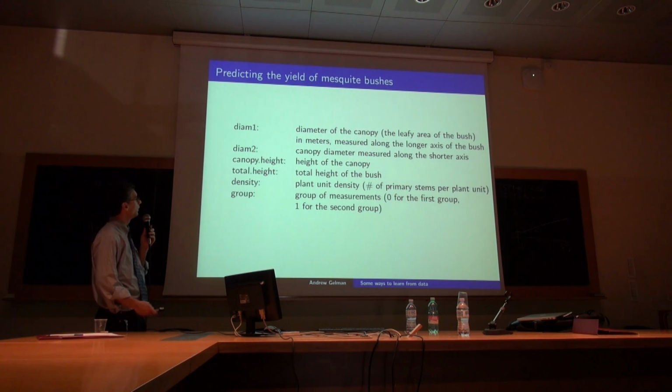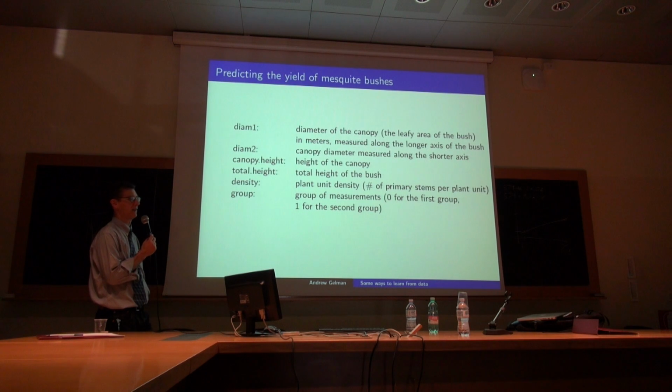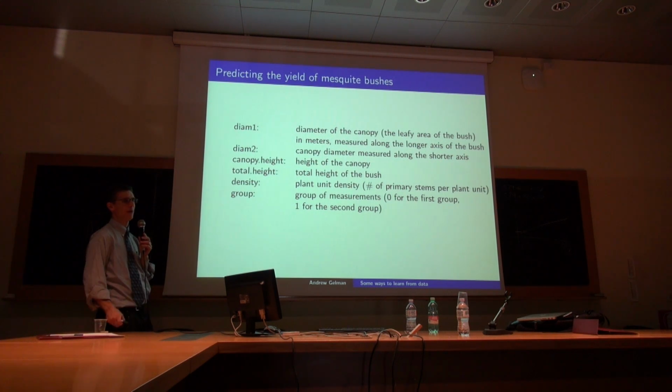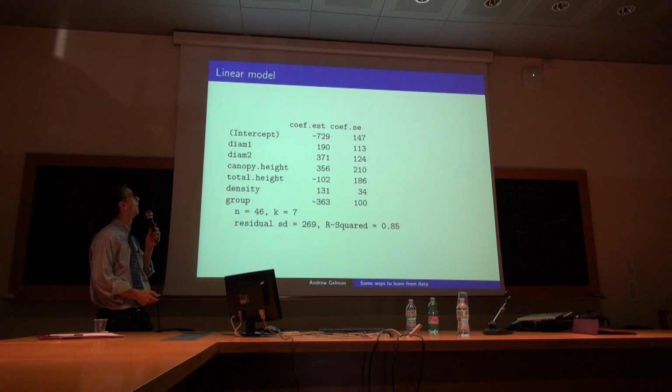So the first thing you sort of know is you should take the log of everything. Well, because they're all positive numbers. Well, you don't take the log of the group indicator, but you take the log of everything else. That means that it's a multiplicative model. So somehow the weight of the leaves, having the bush be a little higher, say, would be expected to multiply the total amount by a certain amount, not to add a certain amount. So it should all be in the log scale.